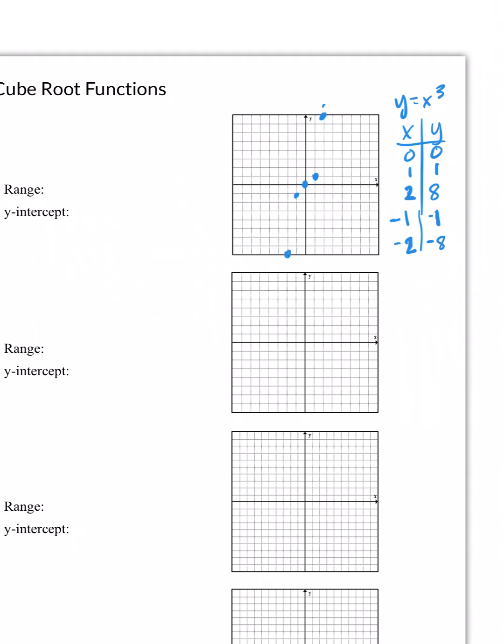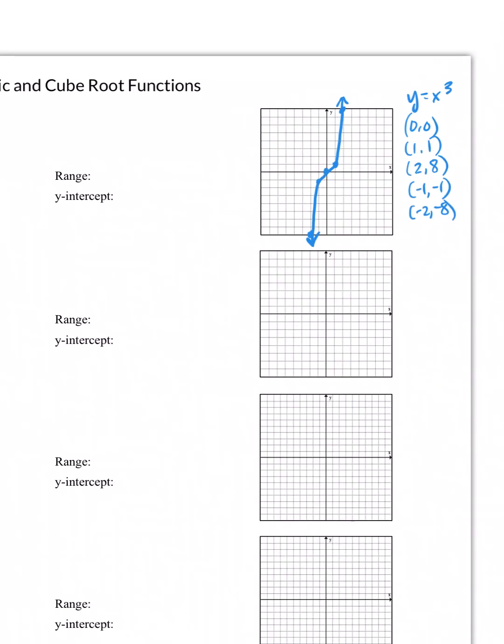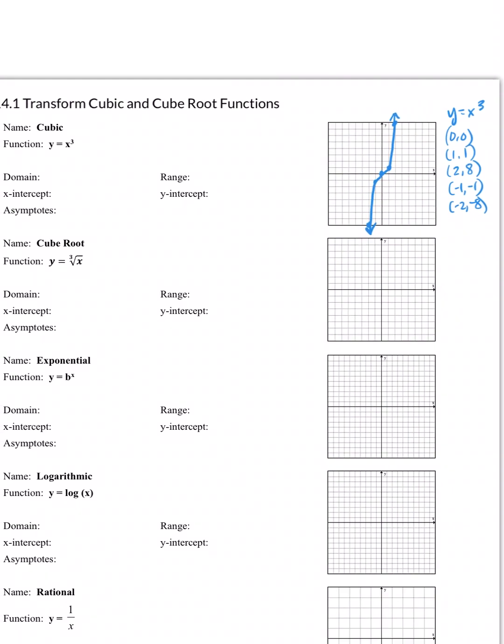All right, so what you can see is it kind of does the snake pattern. This is the cubic function. Now, I'm going to rewrite my points. Think of my points as ordered pairs here, and that's going to help us in the future. So take a moment and write these ordered pairs on your paper if you haven't already. Now let's come back and look at the properties.